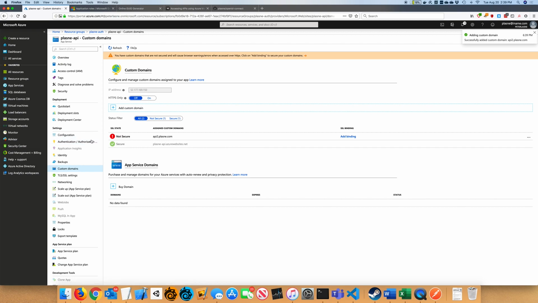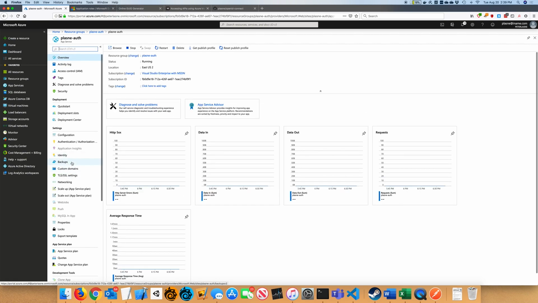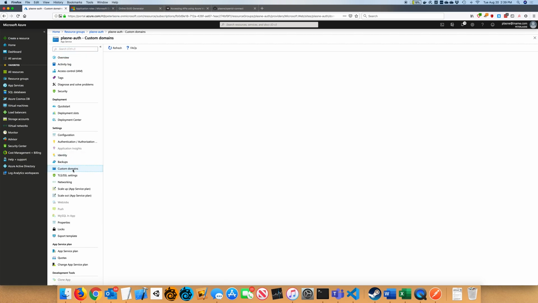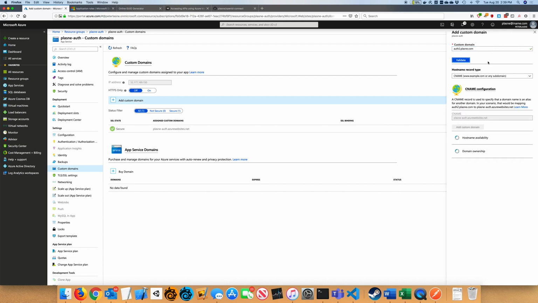And let's go ahead and add all the names, and then we'll add the certificates. So if I come in here under custom domain for the auth, we can add auth2.plosnode.com, and we can validate that one. Again, it's going to go through the same check here.